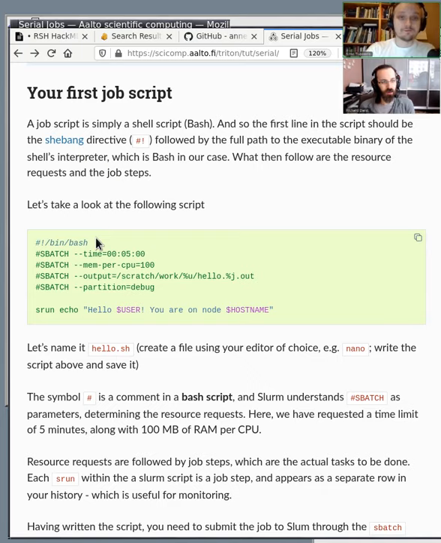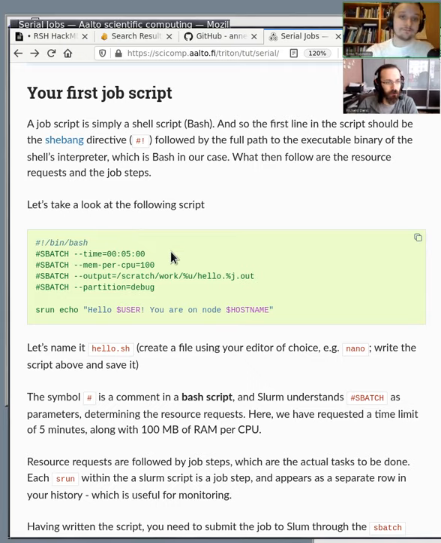So I could have Slurm start Python directly, for example. Yes, it is possible, but usually you need to do some preparatory steps like loading modules. You need to do something that involves the shell or the folders and so forth. So you usually need to use some shell, and bash is the most common one and what we recommend people to use. So basically the first line, you will always have it in your script. The first line just tells Slurm that when you are going to run this script, use this shell, use this interpreter.